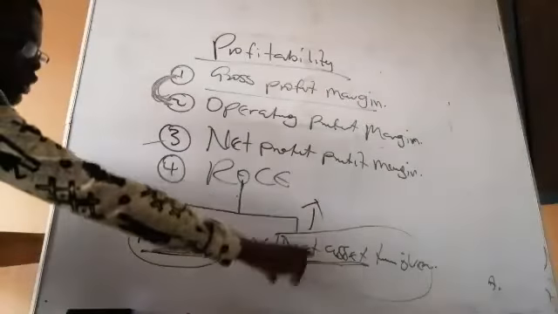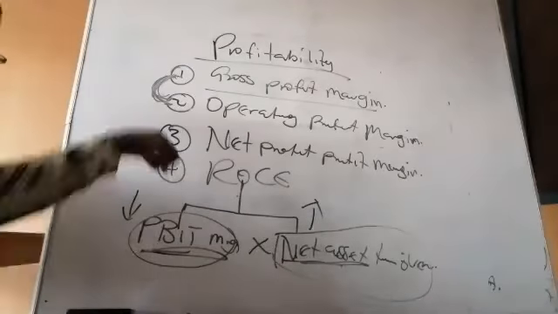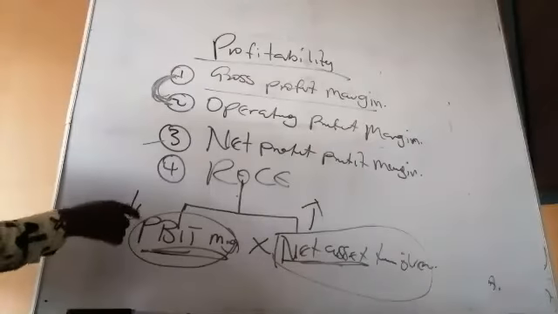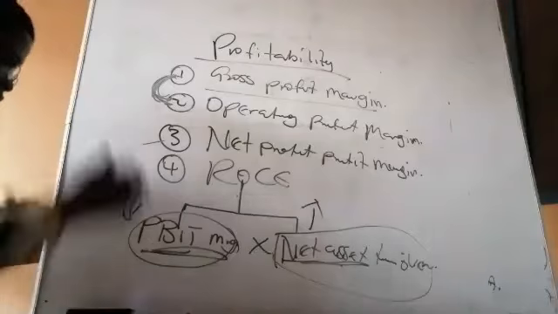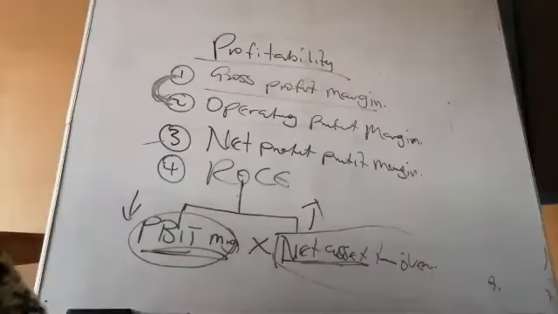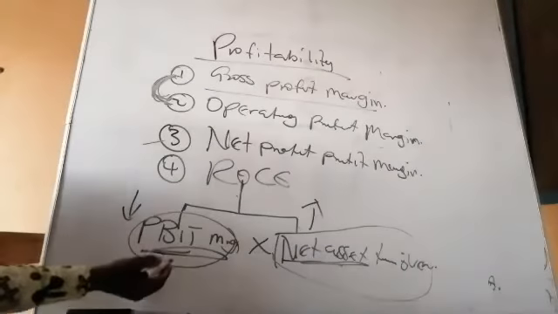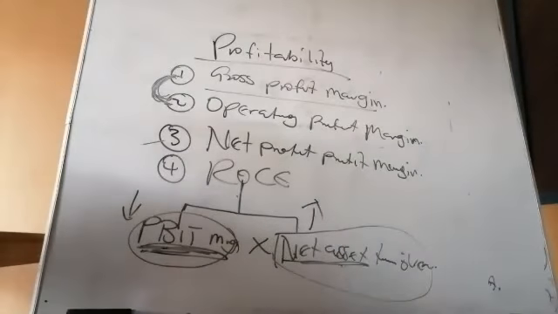If the rate at which the net asset turnover increases is more than the rate at which the operating profit margin decreases, the ROCE will go up. If the rate at which the operating profit margin decreases is more than that of the net asset turnover, the ROCE will go down. That is the determinant of the ROCE. So if you want to explain ROCE very well, these two items must come into play. Or you can use the explanation for operating profit margin and then the net asset turnover. Good. So basically, what you have to look out for are the specific issues.